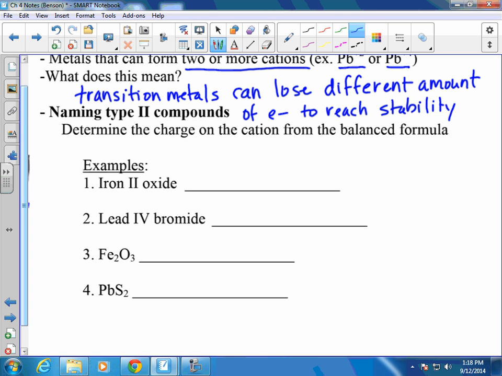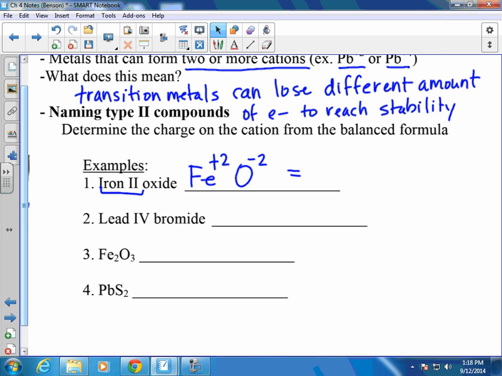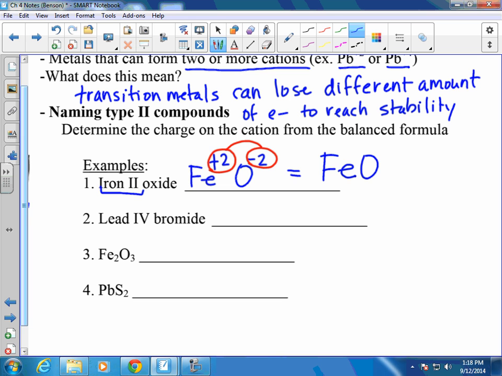We're going to take a look, and I'm going to look on my gold sheet. I'm going to see that it's iron 2. So the Roman numeral there tells me which charge it is and which cation is forming. And then oxide is oxide, O minus 2. We're still trying to do the same thing where we want to have our compounds balanced. So you can see that plus 2 added to negative 2 is going to be 0. So I don't need to do any crisscrossing. I don't need to have any subscripts. And my formula is just going to be FeO.